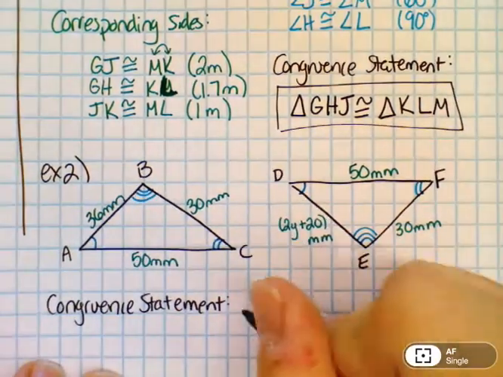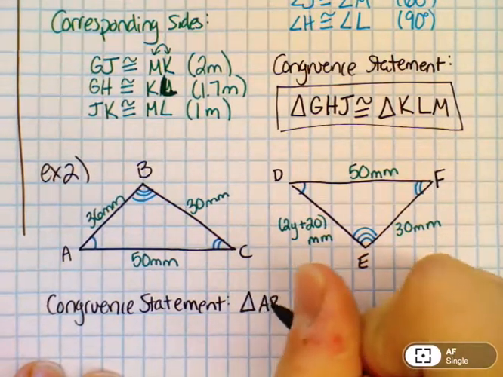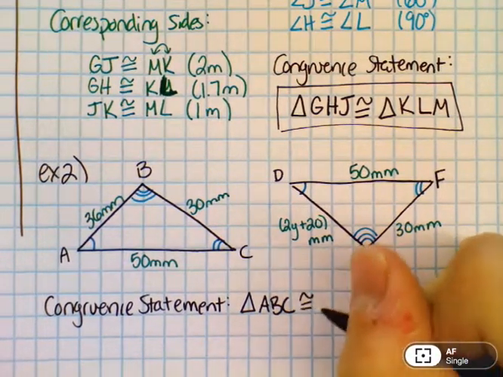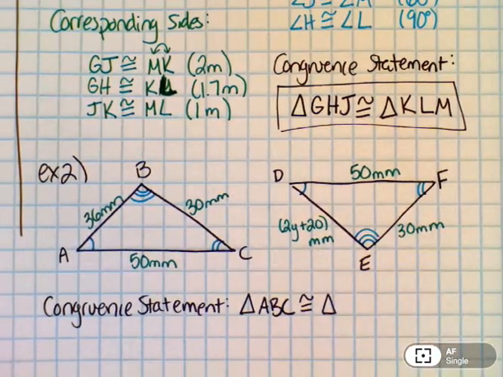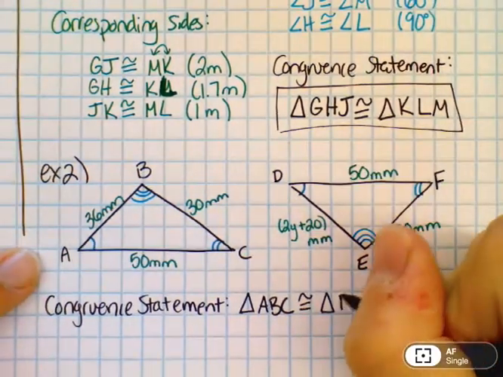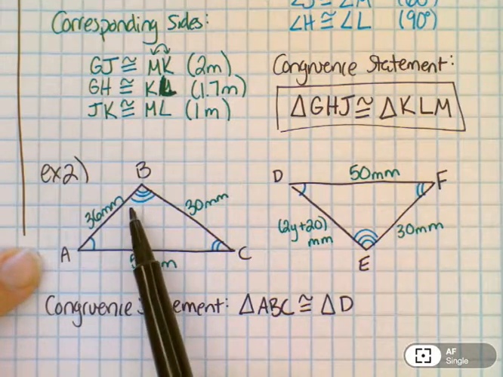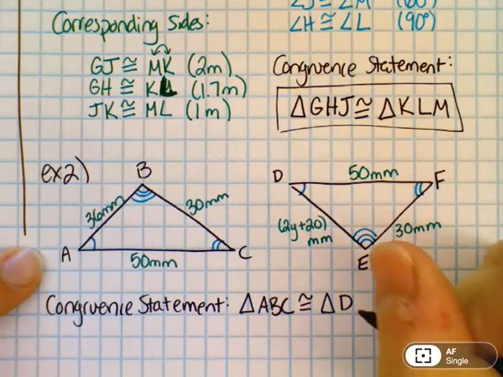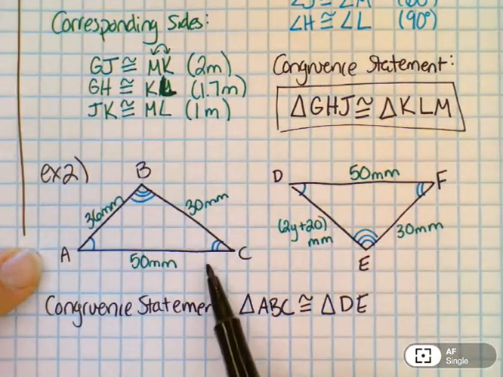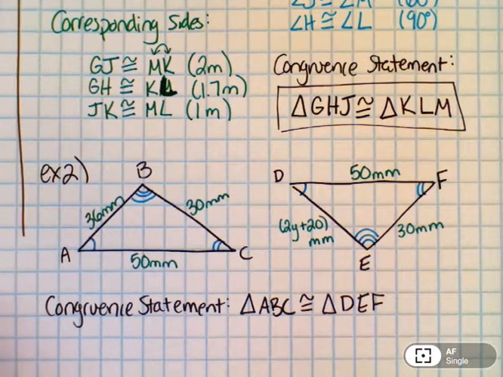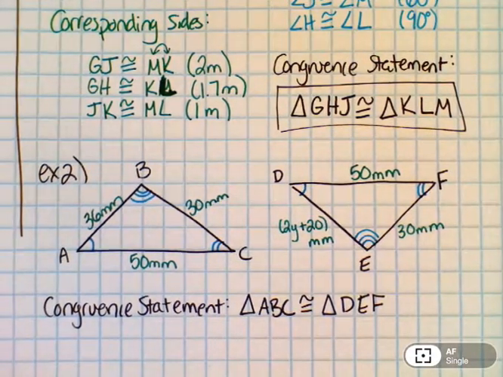So we'll start with our first triangle, and we're going to say triangle ABC, and I could have put those in any order, is congruent to triangle, and now we need to find the corresponding parts. A has one loop, and so does D, so D has to go first. B has three loops, and that's second, so whatever has three loops over here has to go second. C has two loops, and so does F, so that has to go third. So the order really matters here. So there's our congruent statement, and we kind of figured out our corresponding angles.